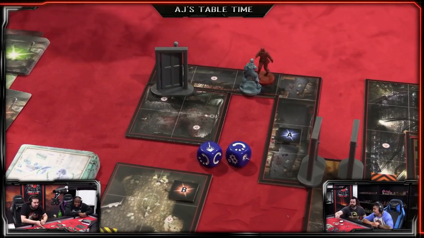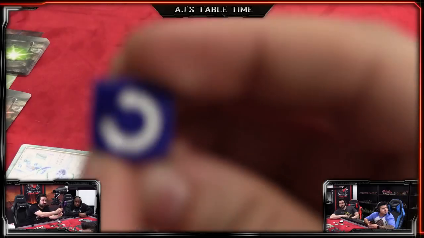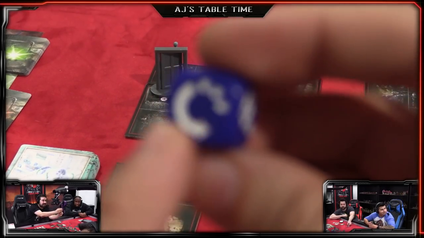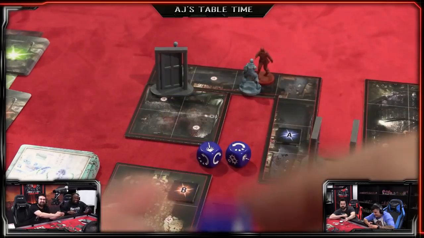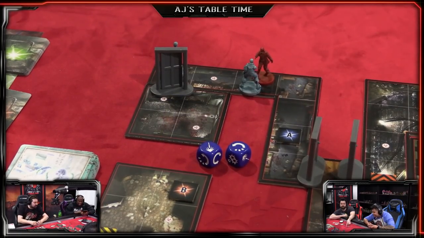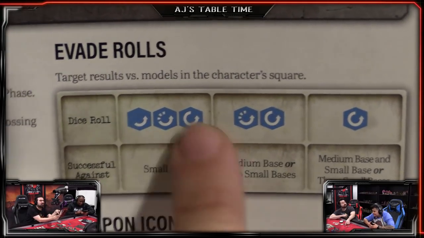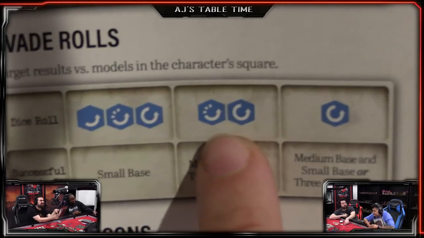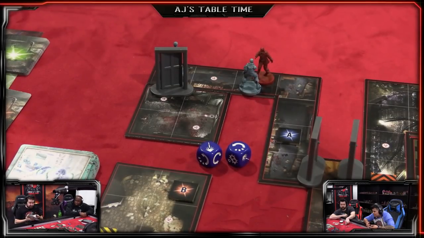Yes. Okay, so only the dodge symbols are going to work. The dodge symbols are the spinning arrow, the half spinning arrow, the buffering, and the half buffering. So he did manage to evade one, so he doesn't take that hit. Against a small base enemy, any one of these three symbols will work. If it's a medium base enemy, then he has to roll one of these two symbols. If it's a large base, he has to do the full dodge. So Alex managed to dodge.